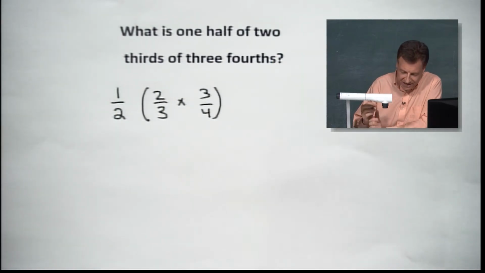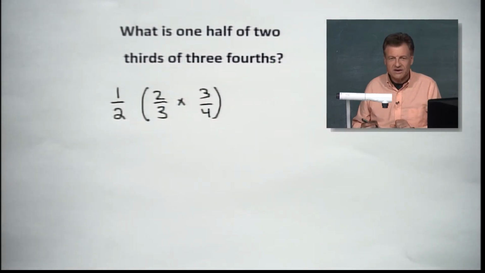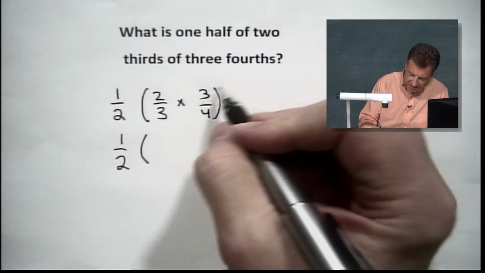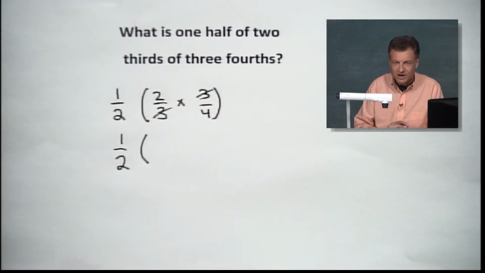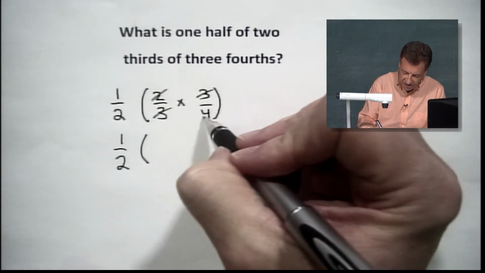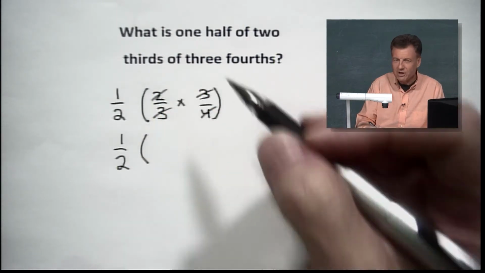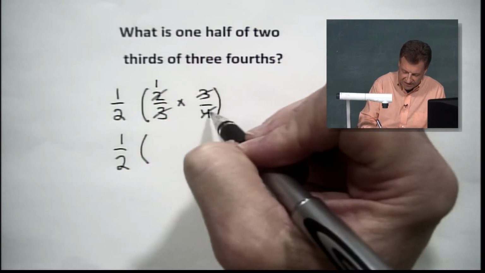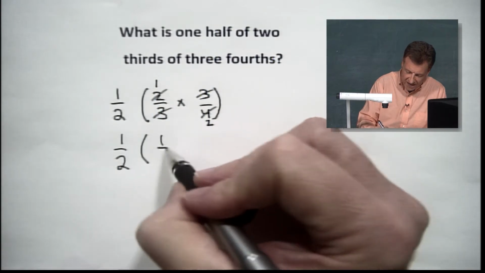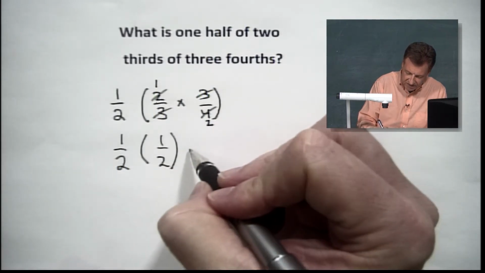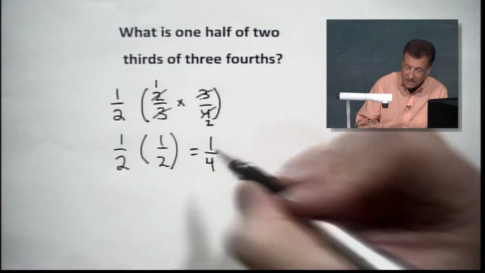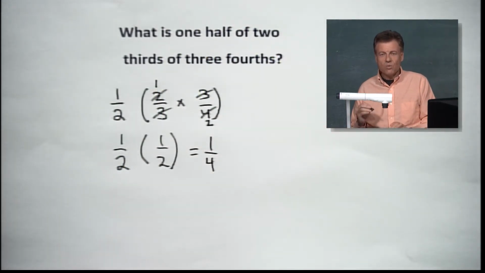As we look at it here, let's work inside the parenthesis first. I've got 1/2. And then I'm going to let the 3's disappear. I also am going to take care of the 2 and the 4. How am I going to do that? I've got a 2 that'll divide in there. I've got a 2 that'll divide into here. That'll give me 2. And it looks like I'm going to say 1/2 of 1/2. I'm getting 1/2 times 1/2, which should give us 1/4. Boy, that was pretty straightforward and simple, wasn't it? When you actually look at that.